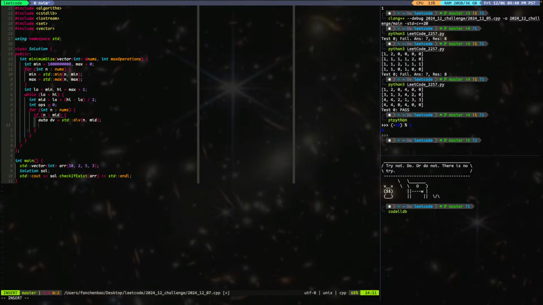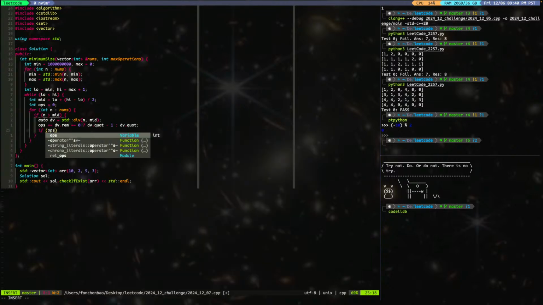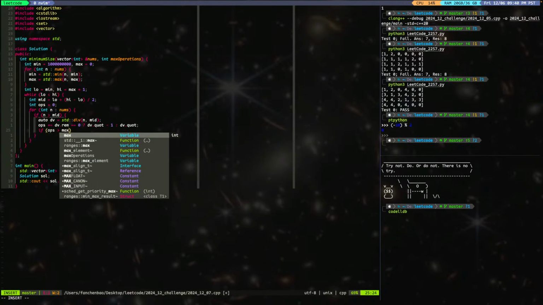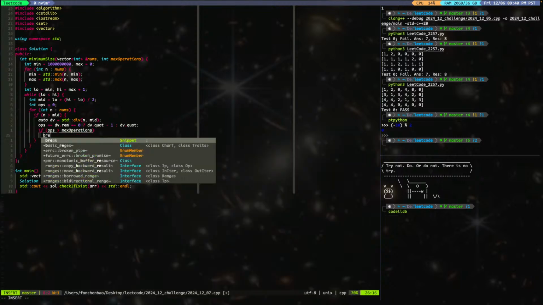Hold on. So what we want is ops plus equal to dv dot remainder. If it's 0, then we do dv dot quotient minus 1. Otherwise, dv dot quotient. Right? And if operation is larger than max operation, then we break.